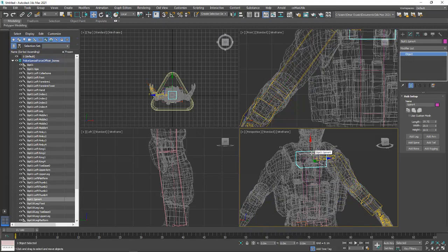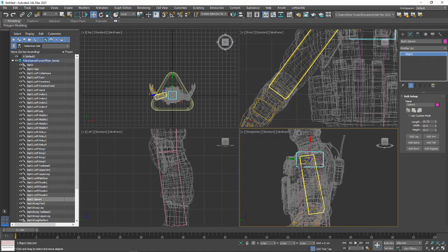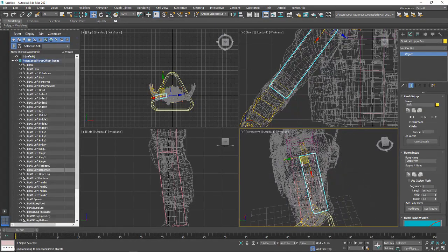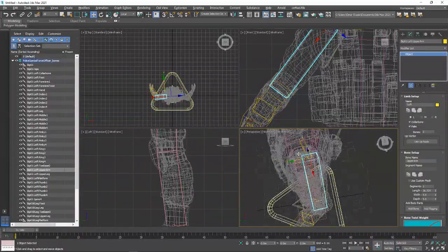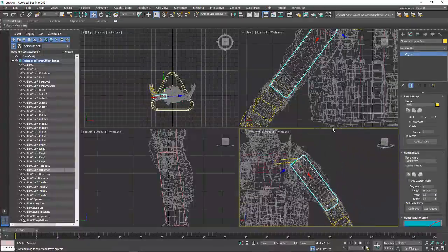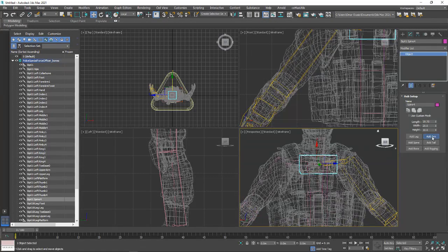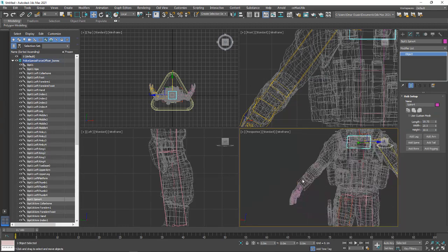Alright, if anything looks bad or doesn't come out right, we can always go back and move the bones and reskin. So back to the spine 4, since we did all this work, whoops, one more thing. This is too forward. We need to make sure that this is back. There we go. That is exactly what you want it to look like. Alright, now spine forward. Add arm. Done. Look at that. Freaking done.